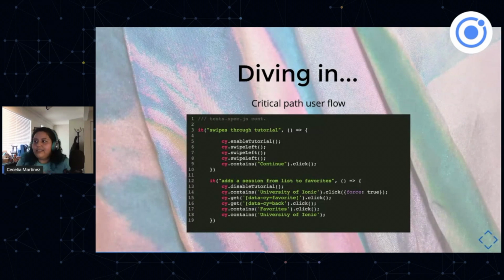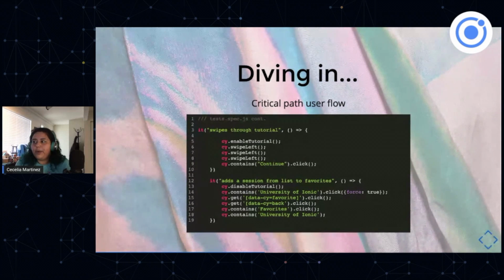Next, the next line, sci.get, is another type of query. Instead of querying for text, you can pass through any kind of selector. So if you're familiar with jQuery, you can query by HTML element. You can do a class selector and you would use the dot. If you do an ID, you would use a hashtag. In this case, I am actually using an HTML data attribute, which is one of our recommended best practices. So I'm using the data sci attribute to set this field and to be able to query it directly.